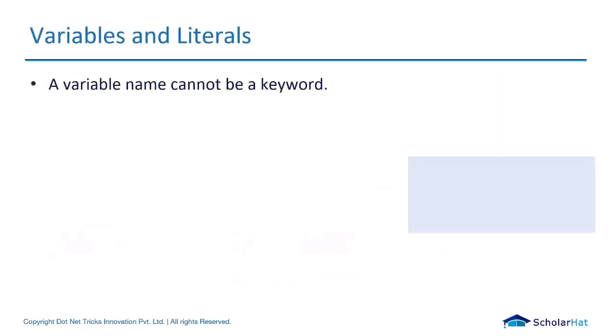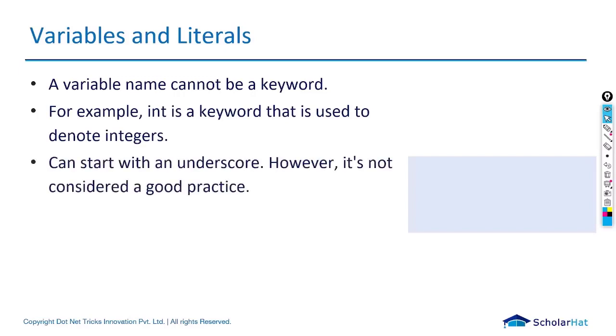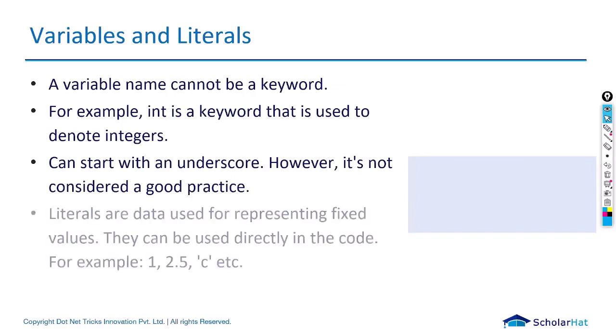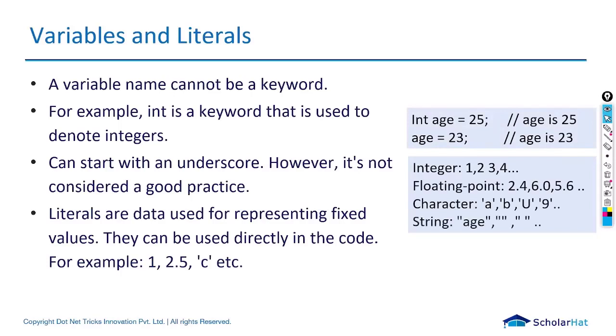With variables and literals, you cannot write a variable name as a keyword. So what are keywords? Keywords are those words which are reserved in a compiler. So int is a keyword that is already reserved in a compiler. It is already there in the compiler, it is defined. Int means integer. Char is also there, that is character. Those are the keywords. We will be studying about the data types in the further slides.